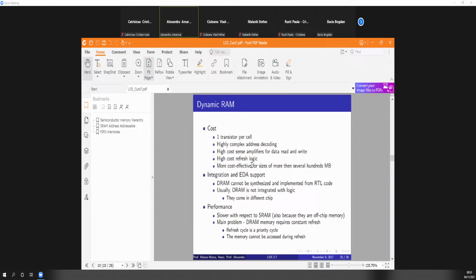Actually, DRAM stores data on a parasitic capacitor, so you have lower performance with respect to SRAM.